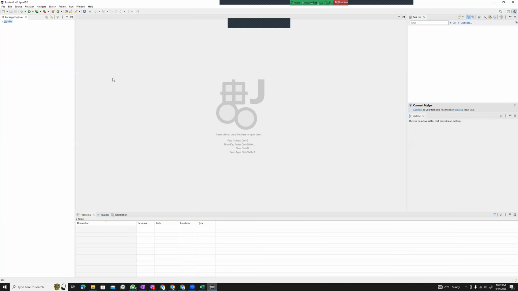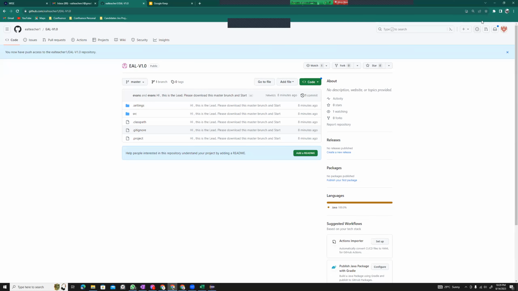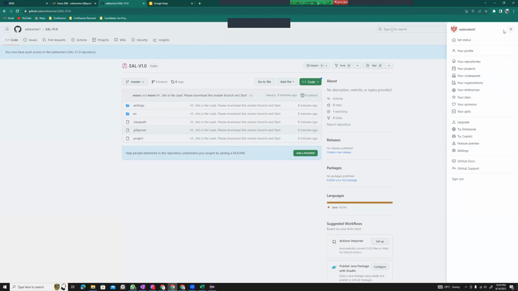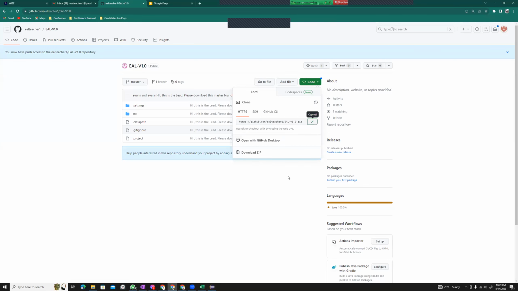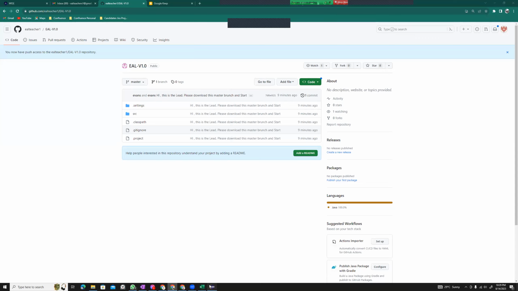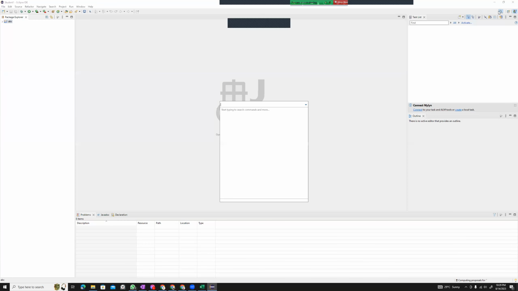And how do I download this in my Eclipse, current Eclipse? I have nothing. So I'm in my GitHub account. I'm student 1, right? So I'm just going to click on code. I'm going to click on this clone URL. I'm going to GitHub, looking for the repositories.